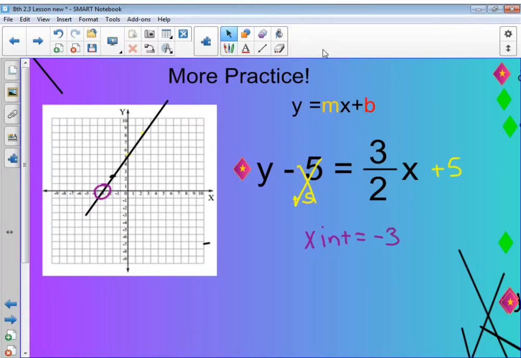Okay, so you should have ended up with your x-intercept being -3. Now, if your line was slightly off, it may have looked like it was between -3 and -4. But I would know from your answers that you had approximately done it right. So this is where it's really important that you're trying to get those dots perfectly lined up when you're using your straight edge.